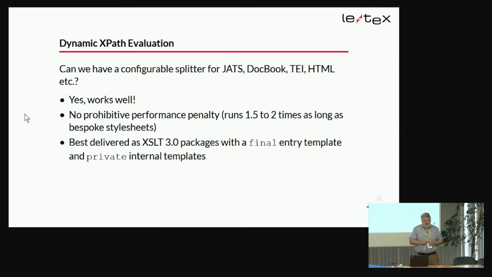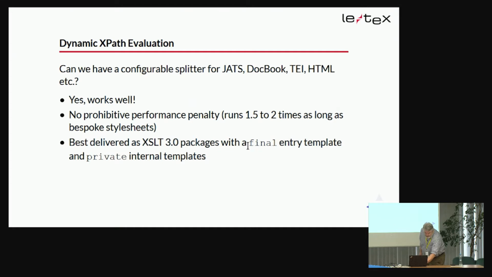And another interesting thing that we got with XSLT 3 are packages. Previously, we were using this method since 2010 already. When we import the template rules, there's no one holding us back from overriding templates, and this makes the solution for one splitting scenario maybe unsuitable for the other, so it wasn't really reusable.